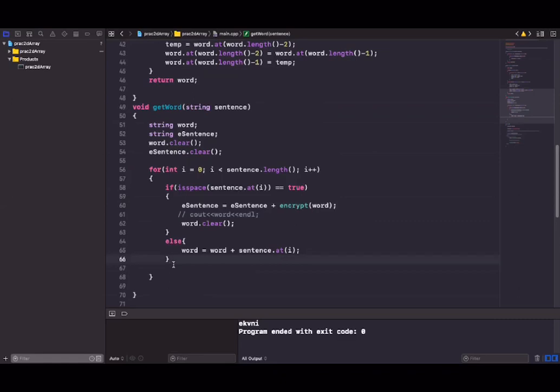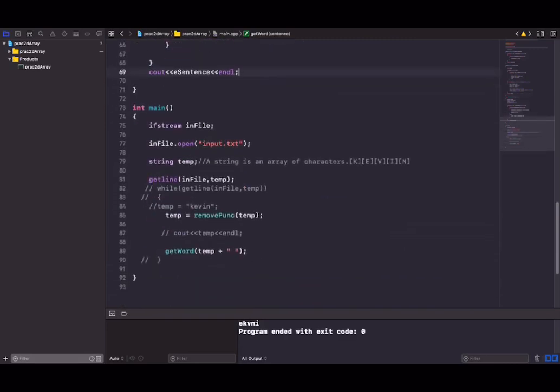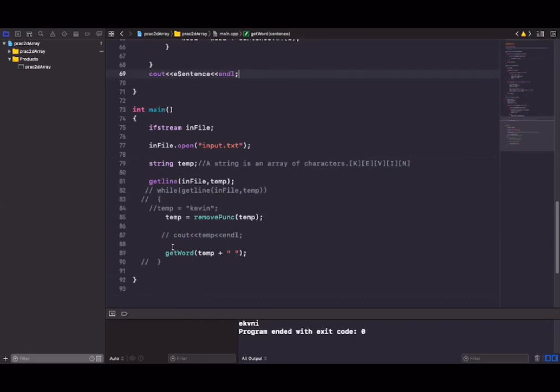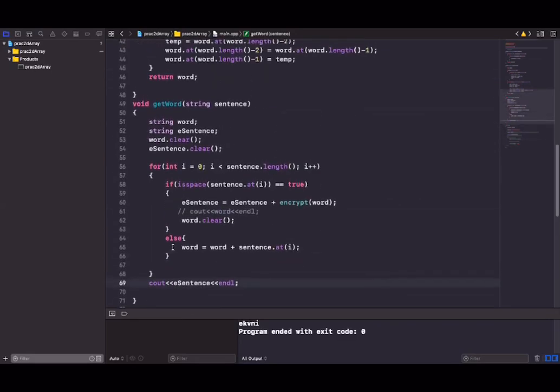I want to do it after this entire for loop. So outside the for loop, cout e sentence and end the line. It's only going to run once because I'm taking in only the first line. Let's see what comes out.